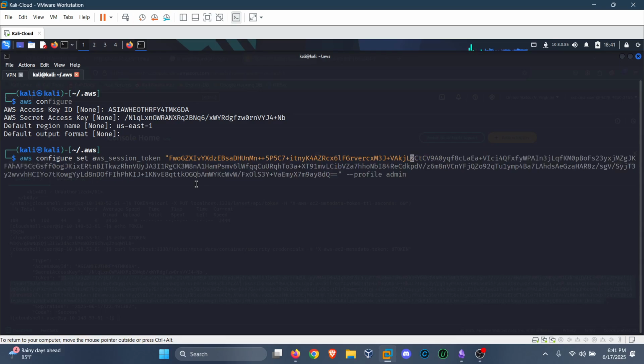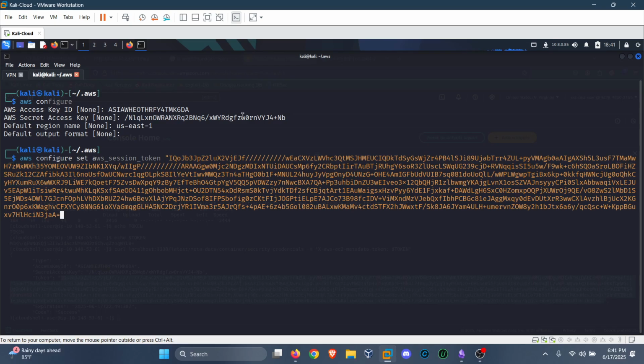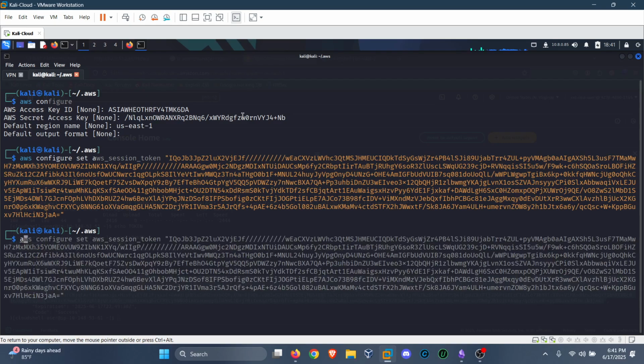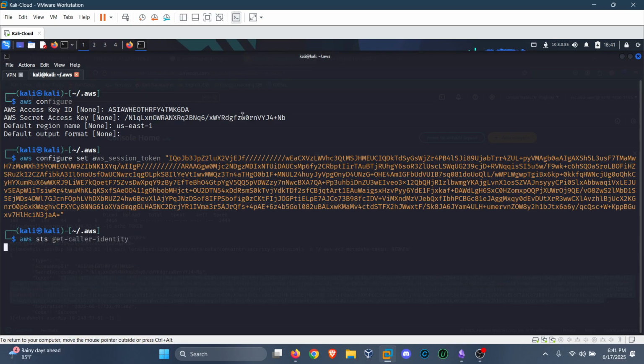Honestly, I just did the longer way. I don't know why. It's fine. Let's paste this in here. And now we are good to go. AWS STS get caller identity.